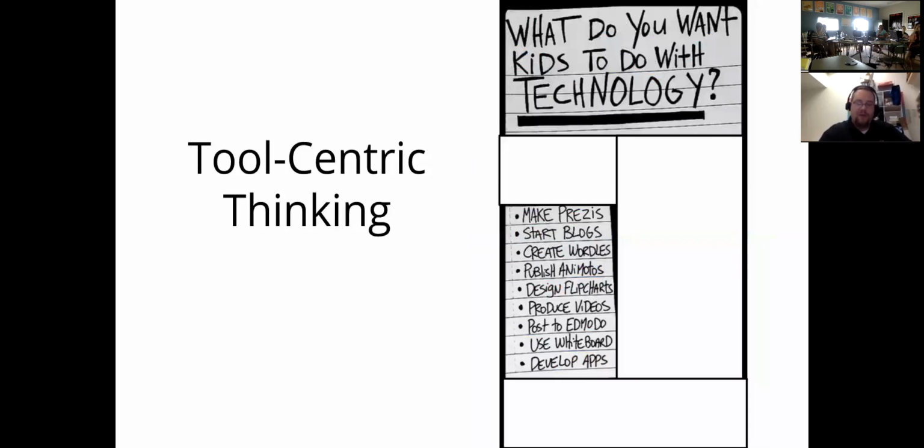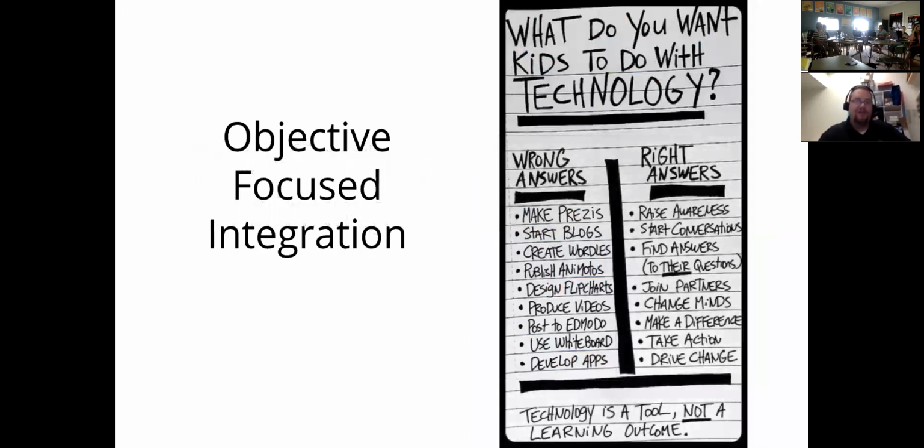So the point of this presentation today is to use TPACK to shift to this objective-focused integration. It's not just about making videos, it's about using that video to demonstrate understanding or mastery of a concept, or being able to assess it against the objective or enhance the objective. So keep that in mind as we walk through TPACK and what it means, and how we get to this objective-focused integration, rather than just saying, I have this, how do I use it here?